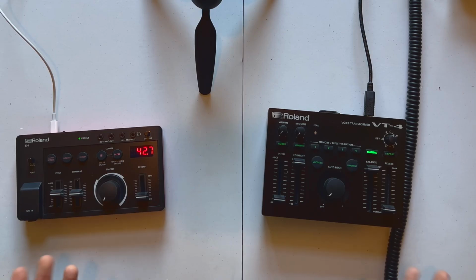There's a very big difference between these two sounds, or between these two devices, when you bring them to their extremes. I actually think the E4 had a little bit better fidelity at its most extremes, but in regular use, I can't really appreciate the difference between the two.